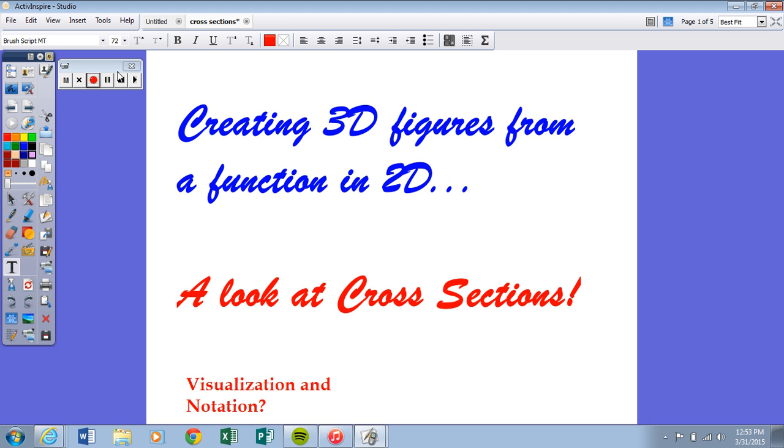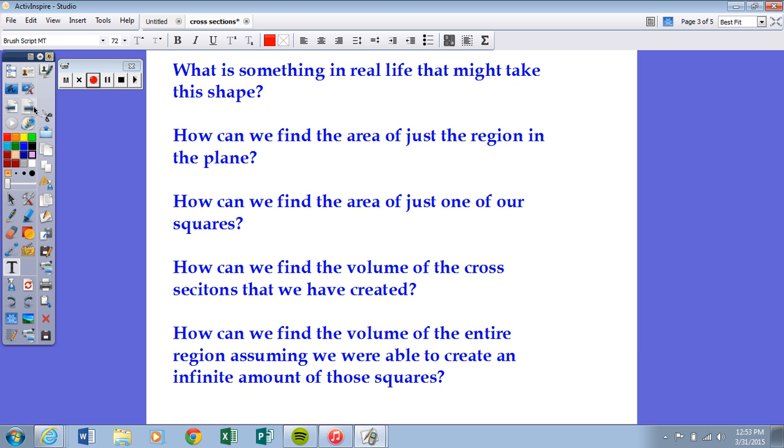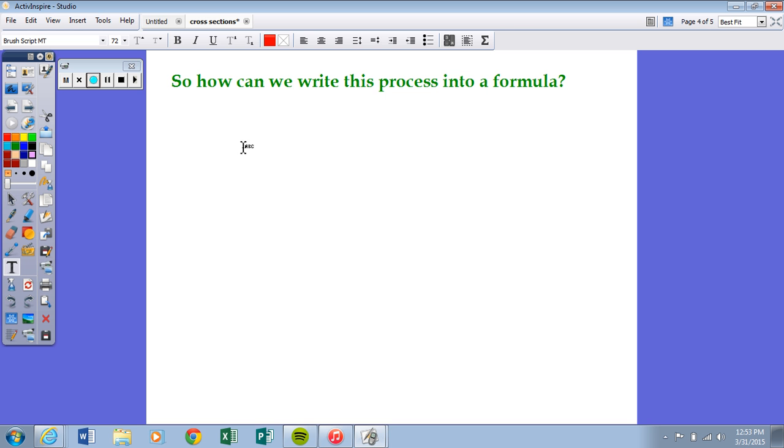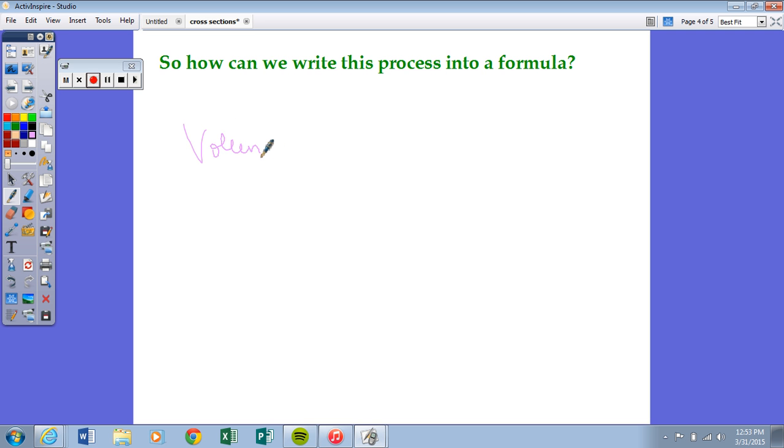And what we came away with from class today is that in order to figure out what volume might be, we need to take the integral of the area of the cross section. And the reason I'm not writing an actual formula right here is because this changes depending on the shape of your cross section. Is it a square? Is it a triangle? Is it a semicircle? There are all different things it could be. And whatever that is, this is what's going to go behind your integrand.